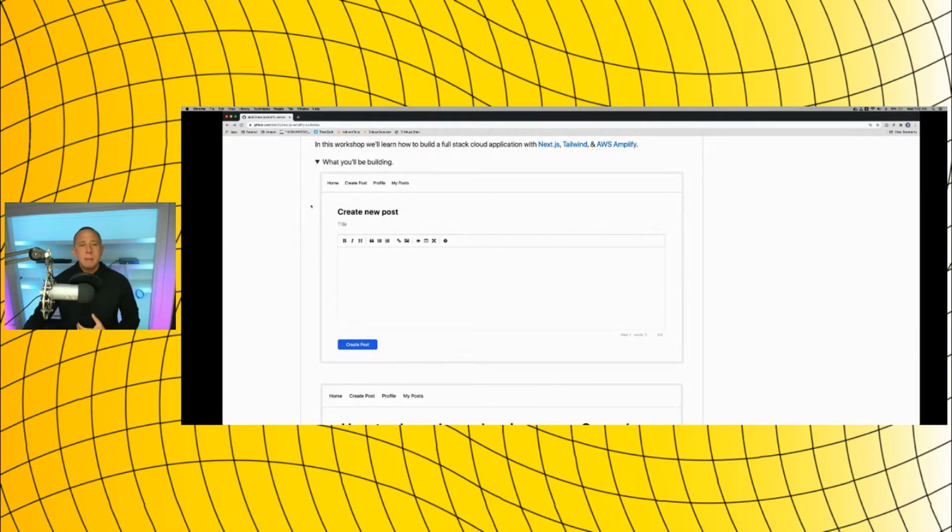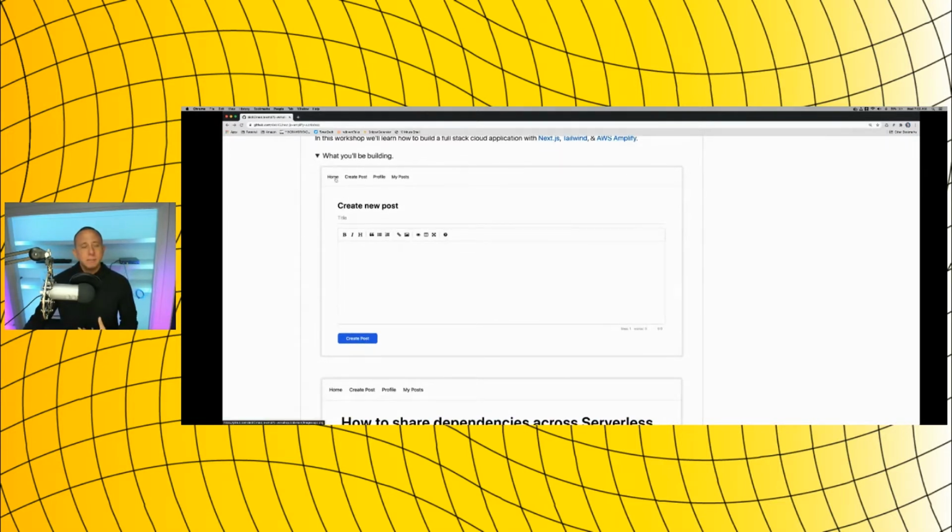So what are we going to be building? We're going to be building a Next.js app where we have a few different views. We have a home screen that lists all of the posts that we're going to be creating in our app. We're going to have the ability to create a post if we're signed in. We're going to have a profile view to view our own profile, like our information, our username, our email address, and our phone number maybe. And then we're going to be able to also edit and delete our own posts.